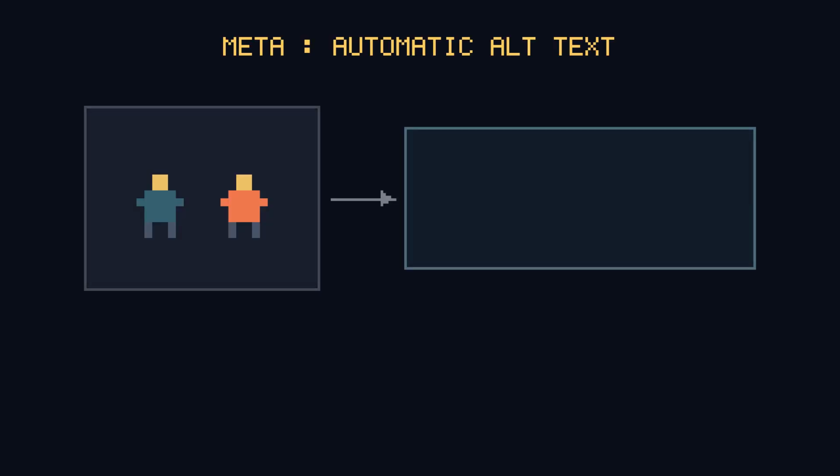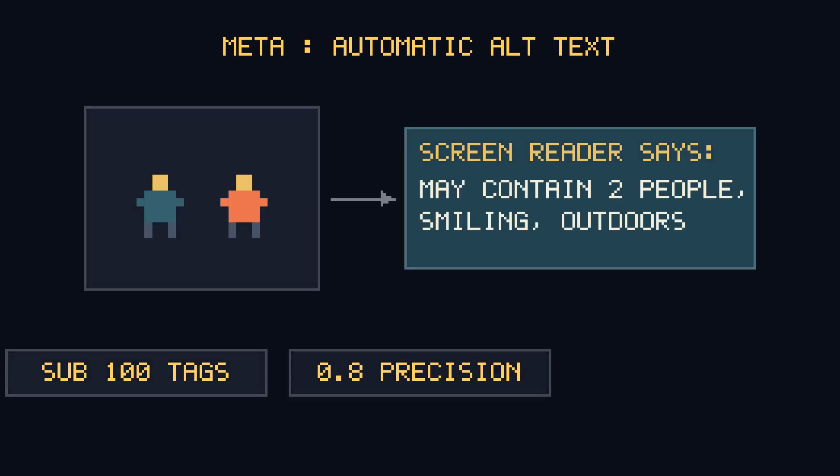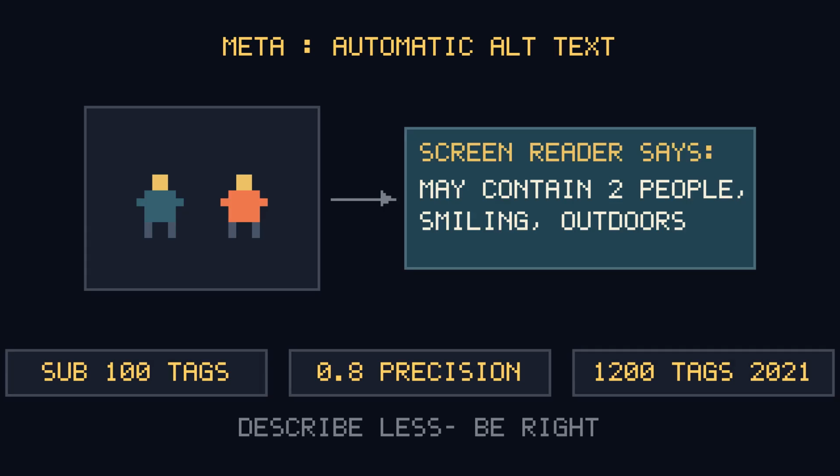Let's look at accessibility. In 2016, Meta had around 2 billion photos a day moving around Facebook, Instagram, Messenger, and WhatsApp. Around 39 million blind people and another 246 million with severe visual impairment were all locked out of it. They had a screen reader which would hit a photo, announce "photo," and then stop. So they built automatic alt text, a description generated for every image and read out by the screen reader. The first version was fewer than 100 concepts, and every one of them had to clear a minimum precision of 0.8, some as high as 0.99. They chose to describe less and be right rather than describe more and be wrong.